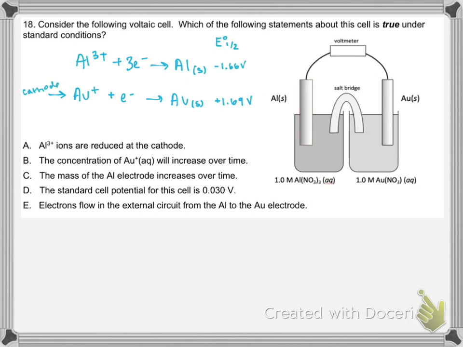And we'll instead say our aluminum metal must be oxidized, and we can flip our reaction. When I rewrite the equation, I also rewrite the potential. So now it's talking about the oxidation of the metal rather than the reduction of the ions. Then I can add these together to get my overall cell potential under standard conditions to be 3.35 volts.